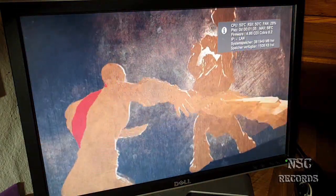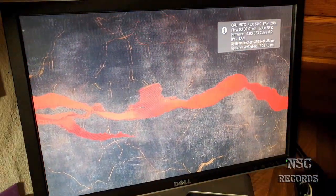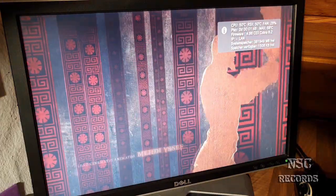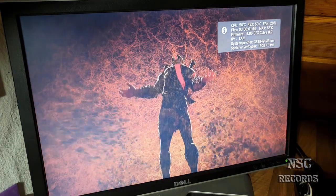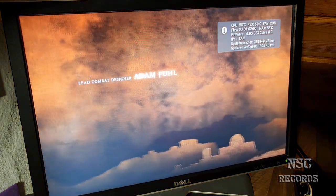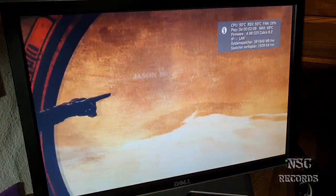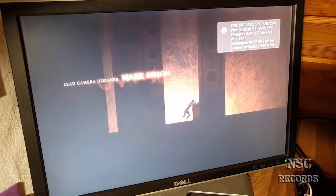Because I can tell you one thing, guys. If you have everything prepared like this, you don't need to remove the heat spreaders in the next years, okay? But it's really important that your fan is running a little bit faster, otherwise the thermal paste inside the heat spreaders is going to get dry, and it's just not going to work anymore. That's why it's very important that you do it. Otherwise, you should of course remove the heat spreaders if you are able to. But a lot of people are afraid to do that. And if you have a PlayStation like this, guys, then you can really be happy.